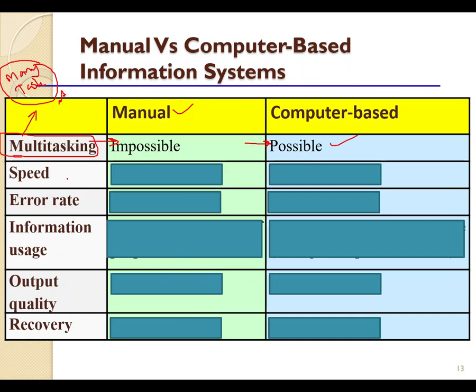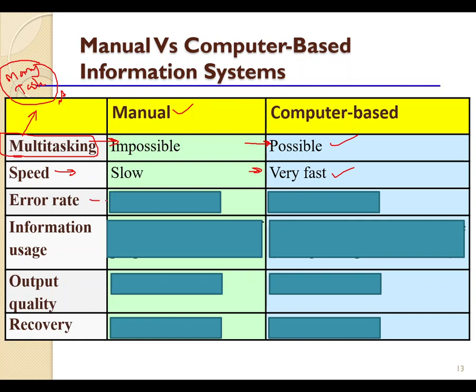Next one is speed. When it comes to the manual environment, how fast is the processing? Humans, compared to computers, are slow. Computers are very fast, so they will do the work at a faster speed. Whenever we ask a computer to add values, within a few milliseconds it gives the answer. But we people are counting fingers on our hands. If they are not enough, we have to count the fingers on the foot even. Is that the way? We do rough work. So it will be very slow.